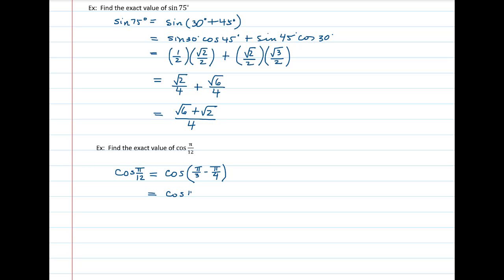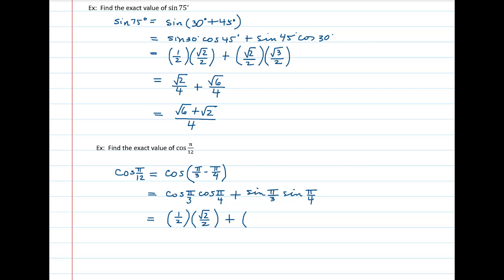Now, guys, one thing to note here is that this combination is not unique. If you look at the first example that we did, 75 is 30 plus 45, but you could also find another combination that works. And it doesn't have to be a sum, it could be a difference as well, as long as the two angles are on the unit circle. So for instance, 120 minus 45 would have worked in the first example, and 120 is on the unit circle, 45 as well. So don't think that this combination is unique, but it may require you to use a different formula, but the answer should be the same at the end.